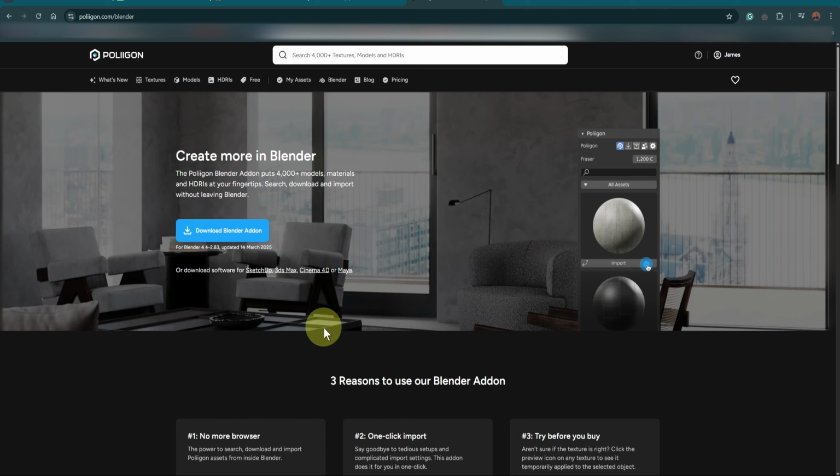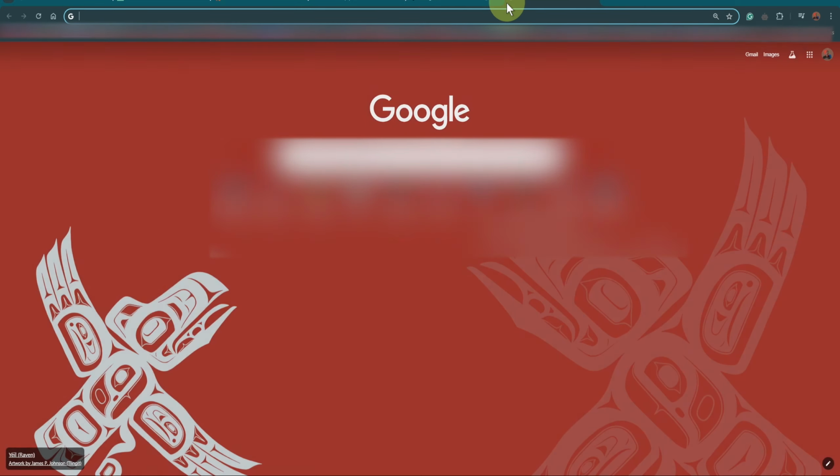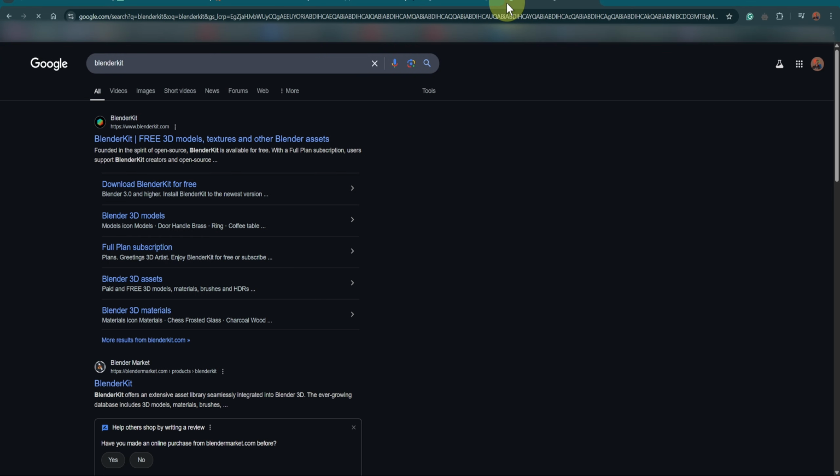Though they are not all free, there are some free models that you can use. And this one has a Blender add-on that you can use to download stuff directly from Blender. And also there's BlenderKit. This one too has a plugin. You can get the plugin and install it directly in Blender.